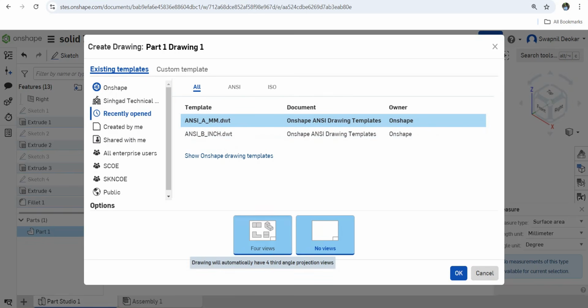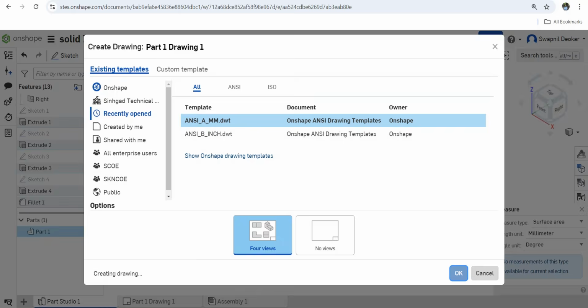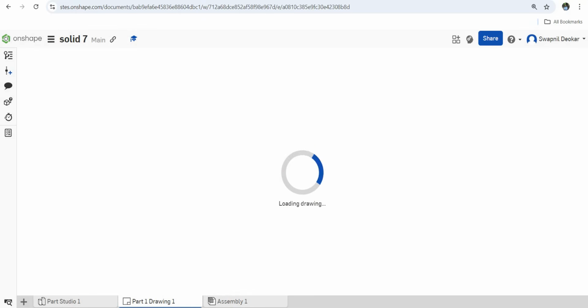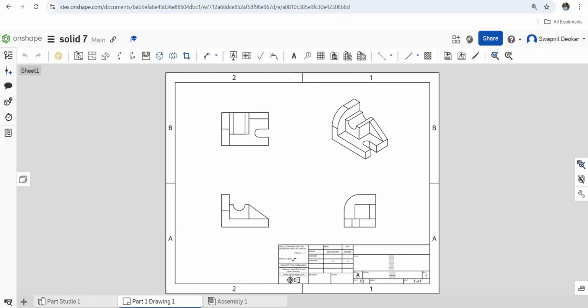Say assign, okay, isometric view. Four views you have to select. Here we can apply the dimensions to this.